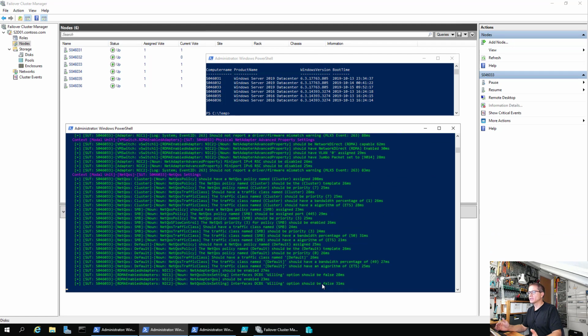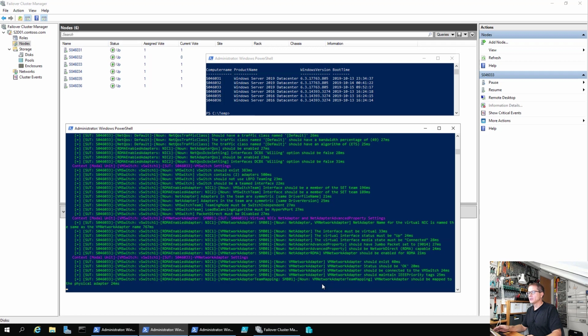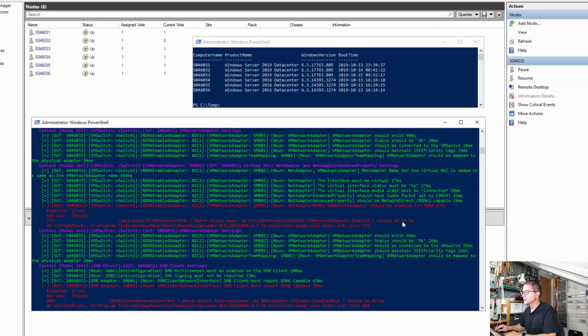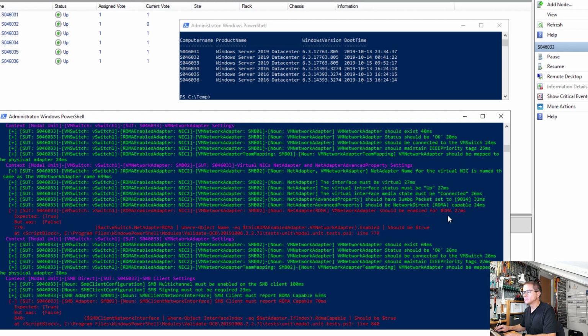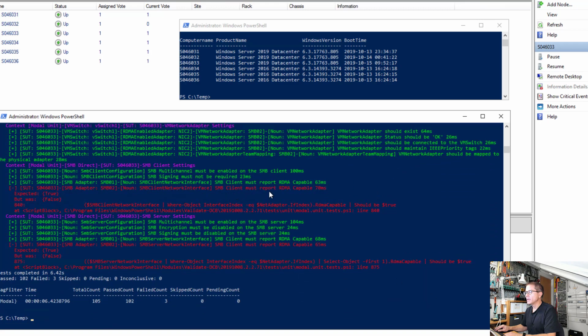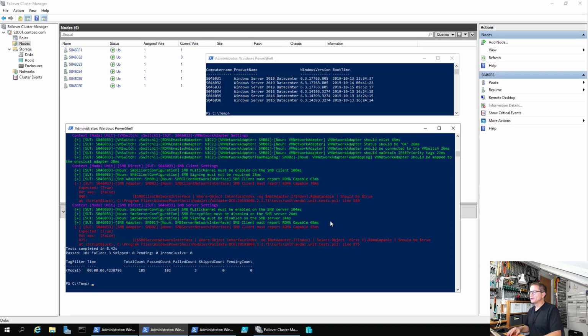The first part was okay, because that's just like the prerequisites here. But, oh, there was some red here. What do we have now? So if I scroll back to the first error, it's talking about that I need RDMA. So it expected that it should be true, but it was false. And it was on the NIC number 2 in this case, more specifically my virtual adapter, the VNIC SMB2 here. And if I scroll down a little bit more, you can see the next part is also related, that I need RDMA. And the last one, client must report RDMA. So it looks like something is wrong with my virtual NIC here.